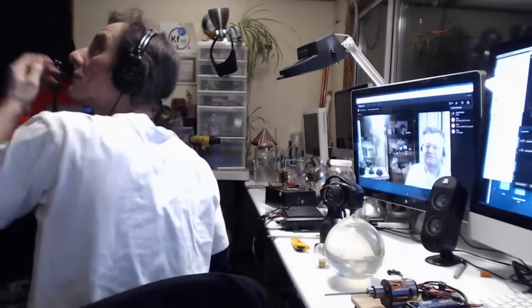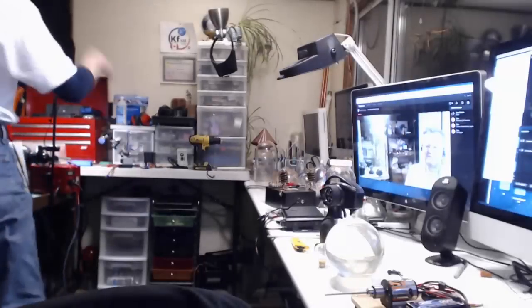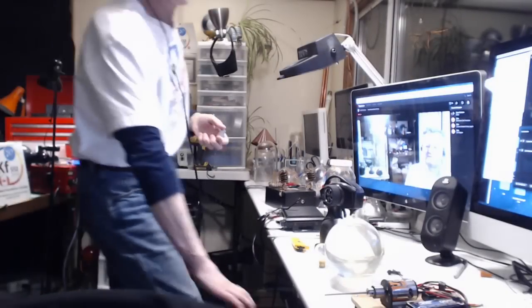Let me see, what have we got for magnets here? I got so many. Wow, we got a brand new carnival game. Yeah, I'll get my most powerful magnet out and see what happens with that. Well, that'll just pull it right through the glass, dude. For those who don't know, I store my magnets on the ceiling here, on all the metal pins that hold the ceiling on, and all through the whole room are all these super magnets. And here's a big honking one here, with a couple of other smaller honking ones attached on.